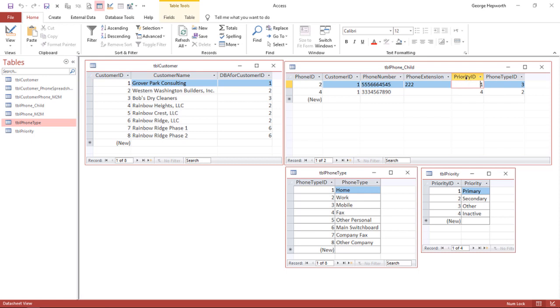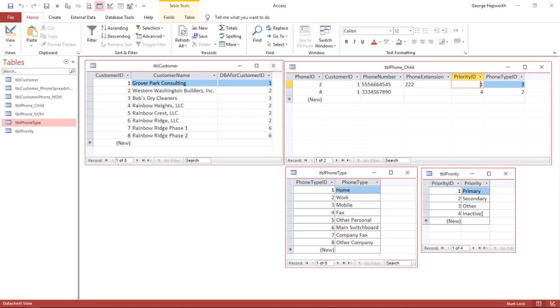The priority ID tells me whether this would be the first choice, the primary phone number, the second choice, the third choice, or if it's an old number that is no longer active. I don't want to delete old data unless it's really completely useless.